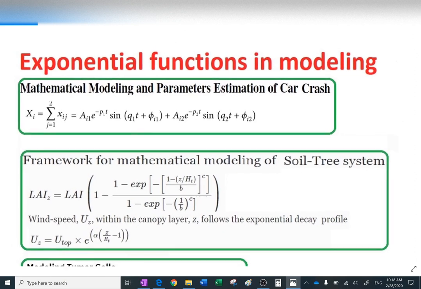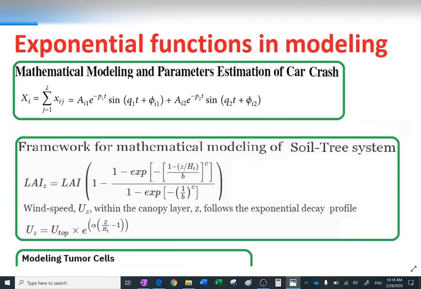So the first one I found was a mathematical model of the estimation of a car crash. And people have very good salaries by estimating how likely, say, a male, 37 years old, with 2 kids will have a car crash. And based on this estimation, this is going to be your insurance price. Make sense? Or a female, 25, still a student, no kids, will be a different price, and so on. And statistics show people with kids are more careful, less likely to have a car crash. So this is the estimation.